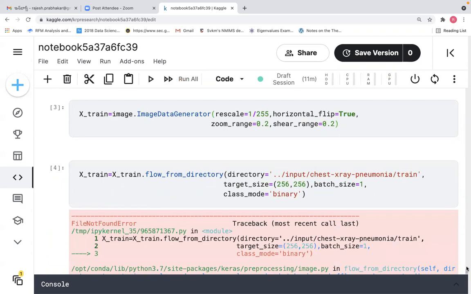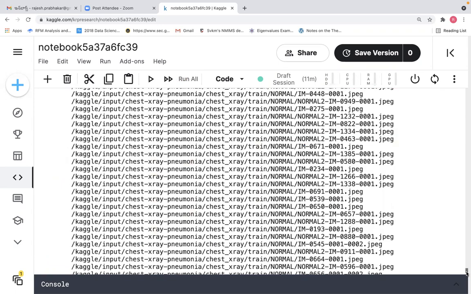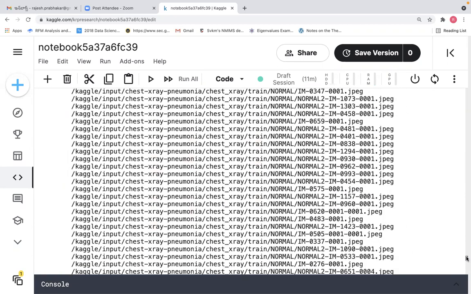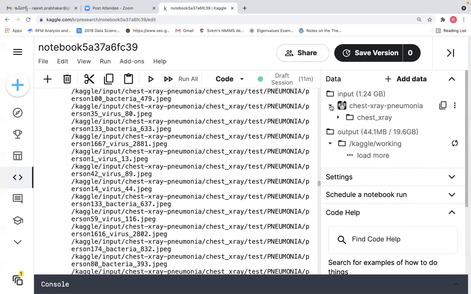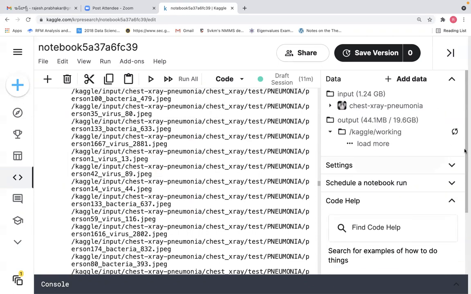What happened? No file found. What is happening with the train directory here? One second.